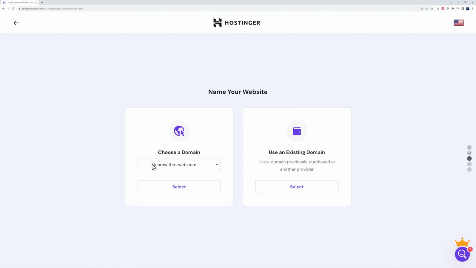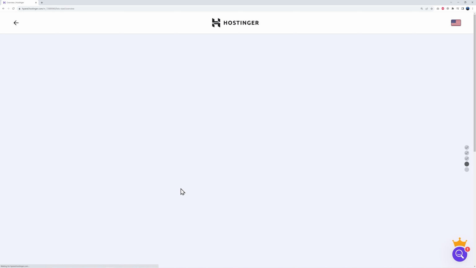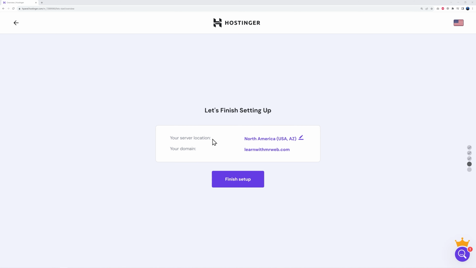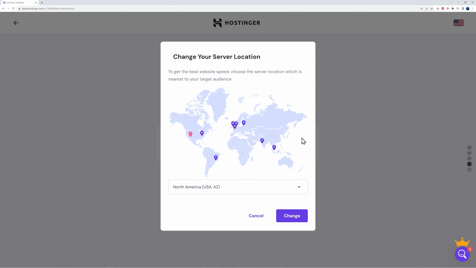Now you're going to select your domain. Normally it should show up automatically, but if you have more than one domain registered, you might click on the drop-down menu, select the one that you want to assign to this, and then click Select. And now right here, you're going to select your server. This should normally be the nearest either to you or to your target audience. So let's say if you're based in the United States, selling to people in the United States, you select either of those two here. But maybe you're based in the United States and selling exclusively in Europe, in which case you might select one of those servers here.